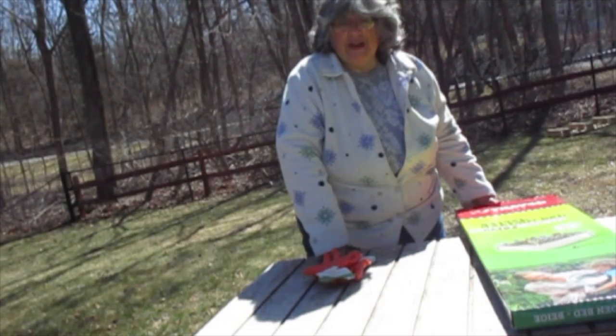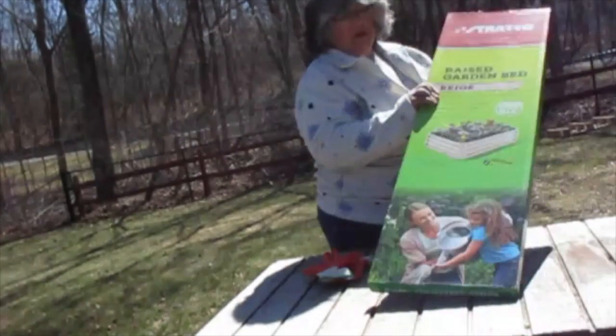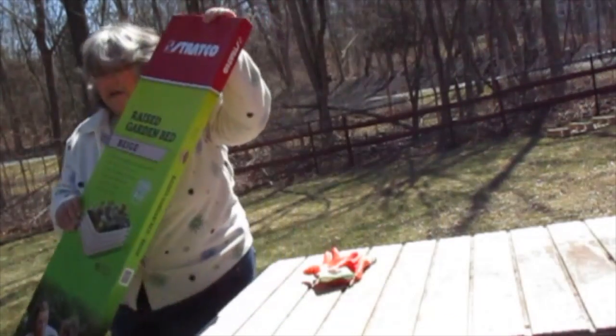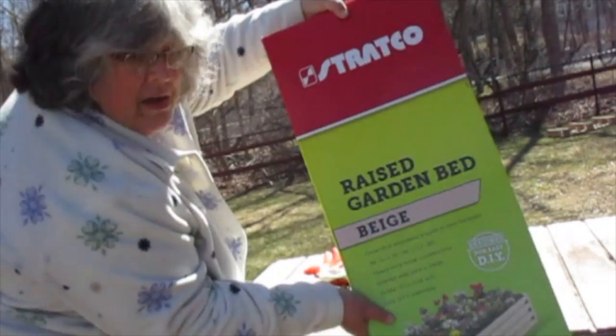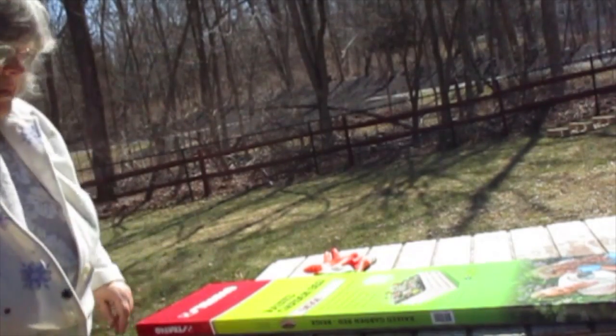And today I'm going to be showing you the assembly process for this Stratco. Let me just bring it around front here. For this Stratco raised garden bed kit. Some assembly required.